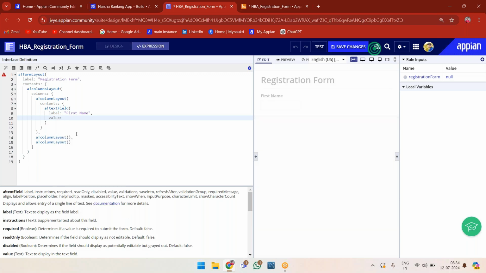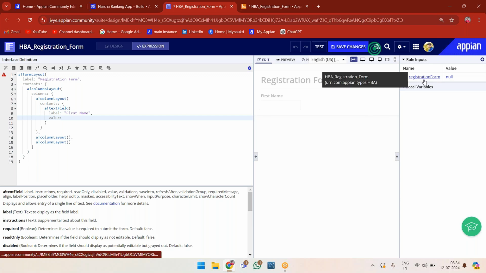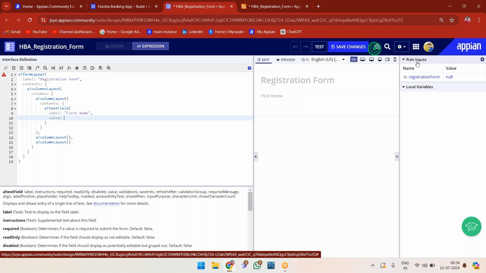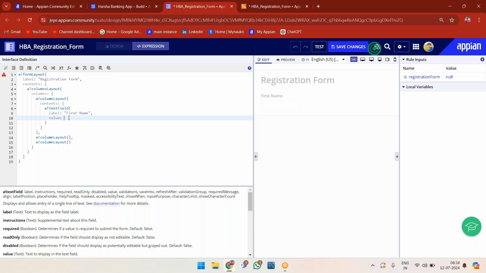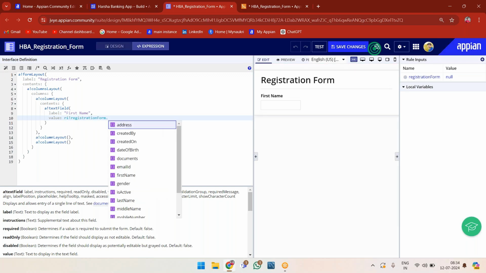Value is nothing but you need to map your data type here. What is my data type name? Registration form, and it is in rule inputs. So we have a shortcut to call the rule inputs here. RI bank registration form dot post name.